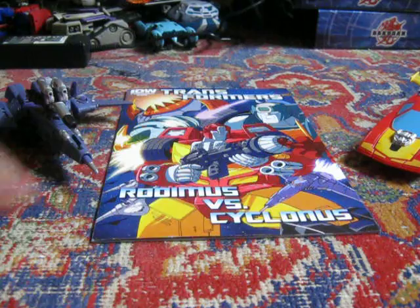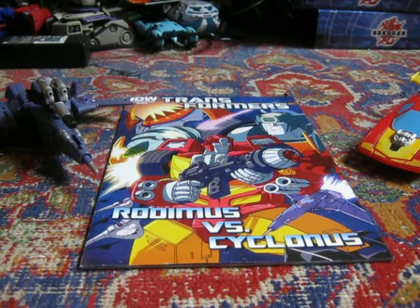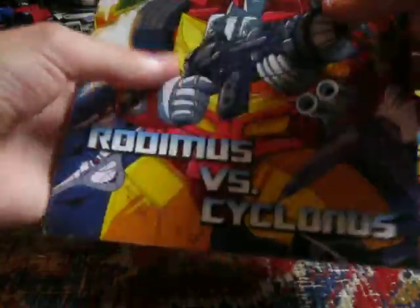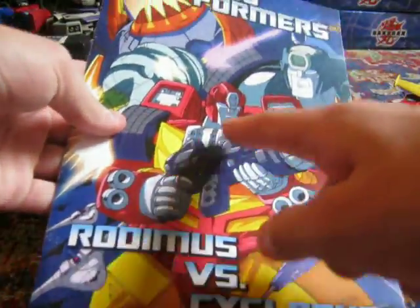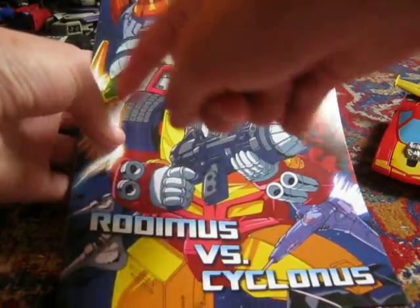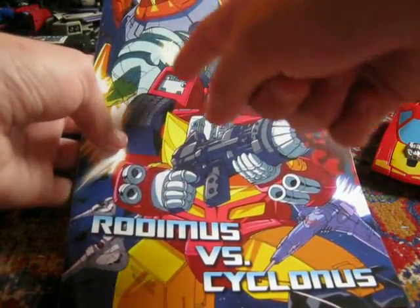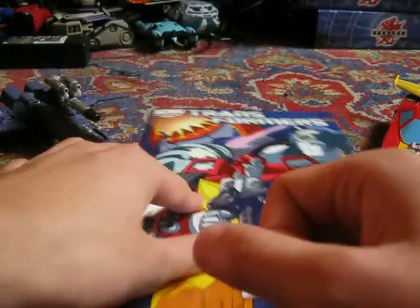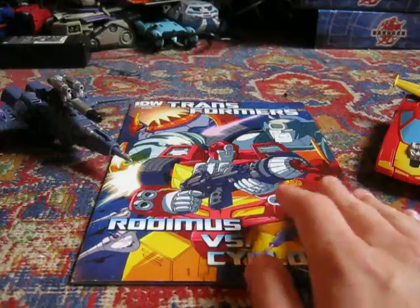Now, this details possibly a deleted scene from the Transformers 1985 movie. I tried searching to find the actual battle scene, but I think they didn't put that in. At first glance at the comic book, you'll see Rodimus, Cyclonus, Unicron, a Quintesson spacecraft, and Scourge. There is a Generations Scourge figure, and I will be picking him up later.